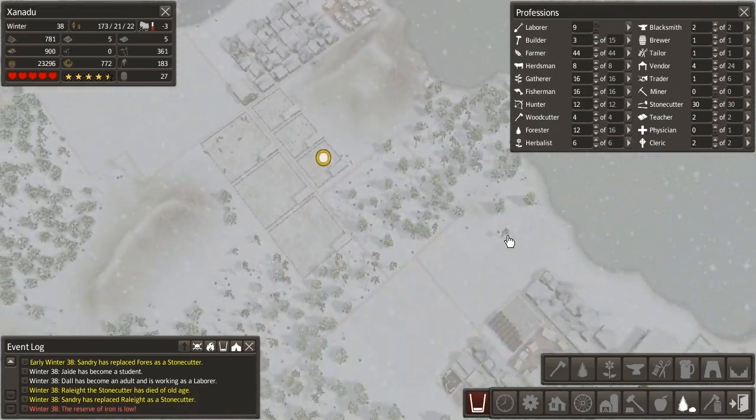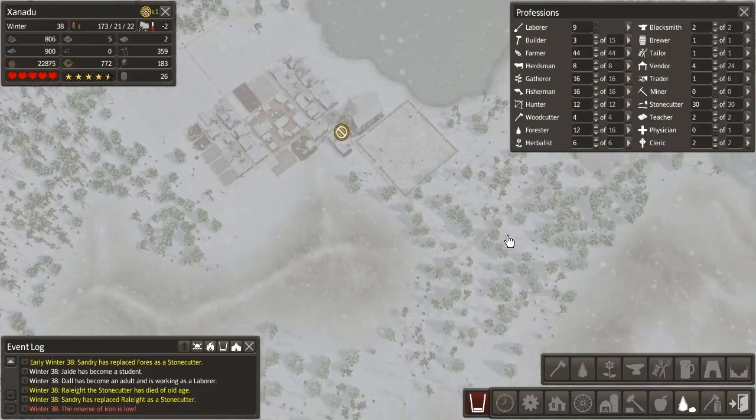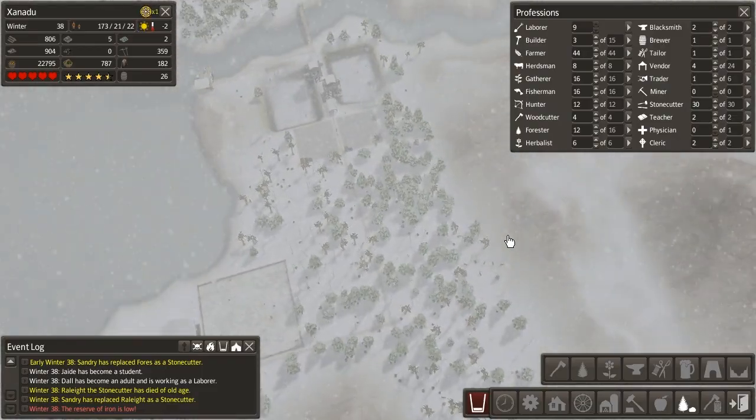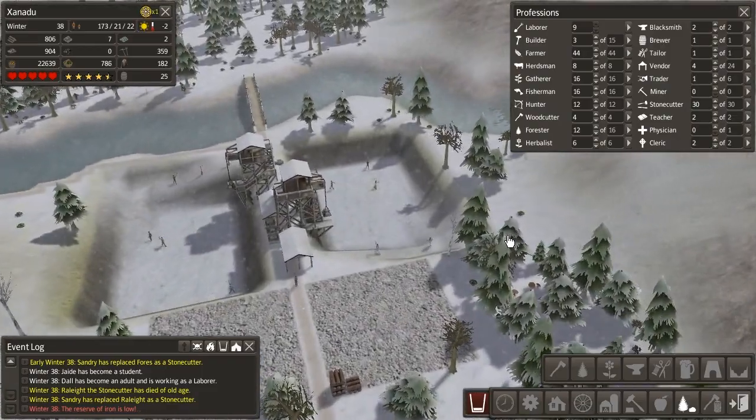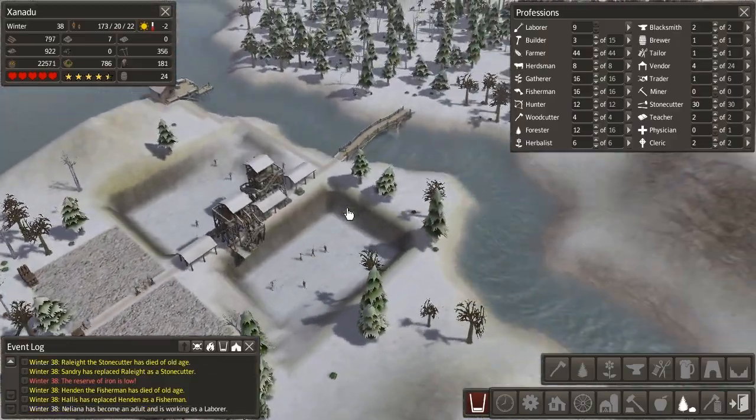We're almost out of stone and iron. The iron is the main concern, but the fact that we don't have stone either means I actually can't build a new mine just yet, because building a mine does take a good amount of stone to get started. So we might have to wait a while for these guys to actually get some stone produced.